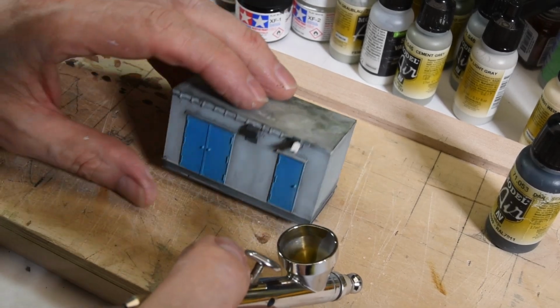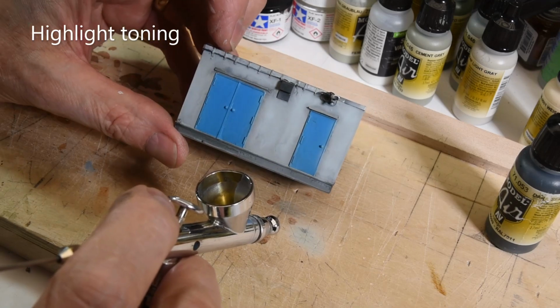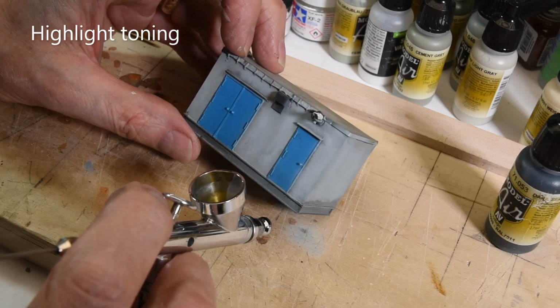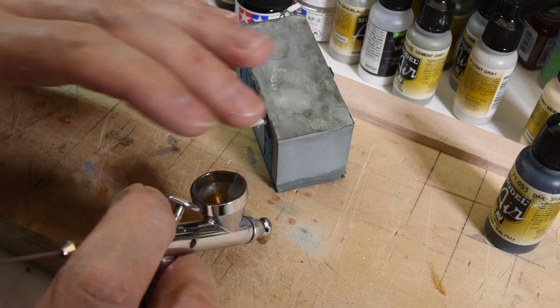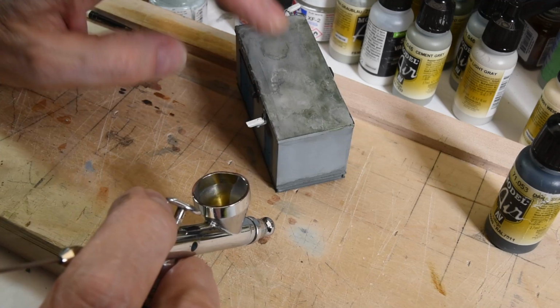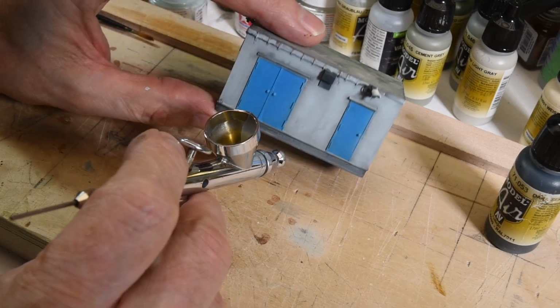Okay, so now I'm going to use my airbrush to do some dry brushing, or in a sense, what I would normally do with an enamel-based or oil-based paint is dry brush. It's much easier to do. Acrylic dry brushing can really kill a brush fast, and it dries so fast it doesn't stay wet long enough to really give a good effect. So what I do is I use the airbrush to do the dry brush, like the final fade.